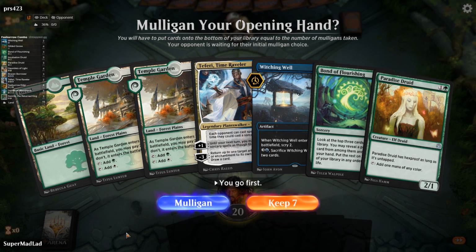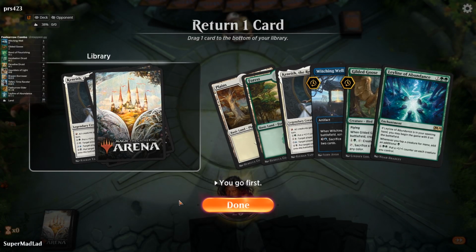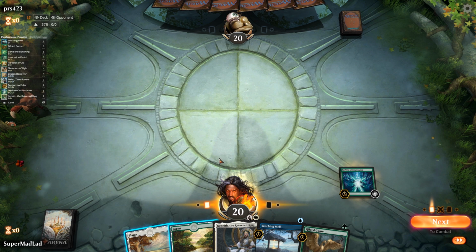But as a rule of thumb, you really want one of your combo pieces in hand. So either Leyline, Gauntlets, or Faeburrow Elder. And since we don't really have them and we can't guarantee we're going to get them, I'm going to take the free mull. And yeah, look at that. We got Leyline, we got turn 1 Gilded Goose. We can put 1 Kenrith to the bottom, since we don't need multiples. And we got turn 1 Gilded Goose. Get that Witching Well in for some scry.